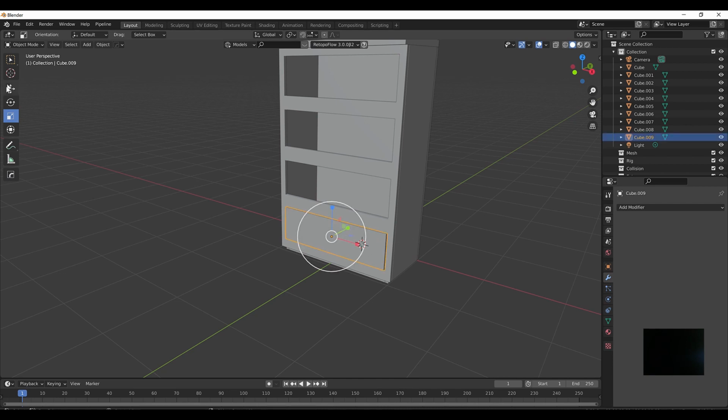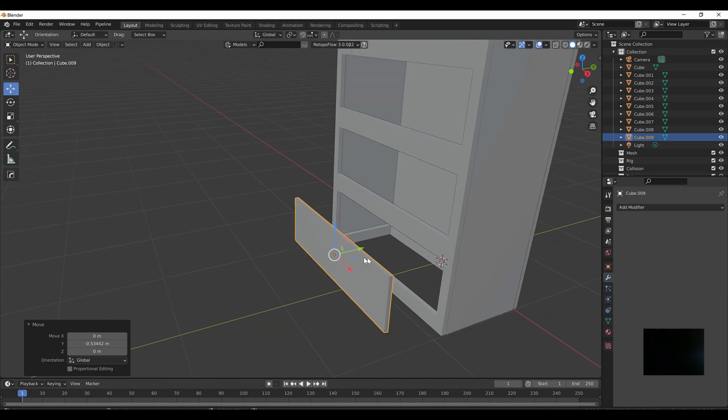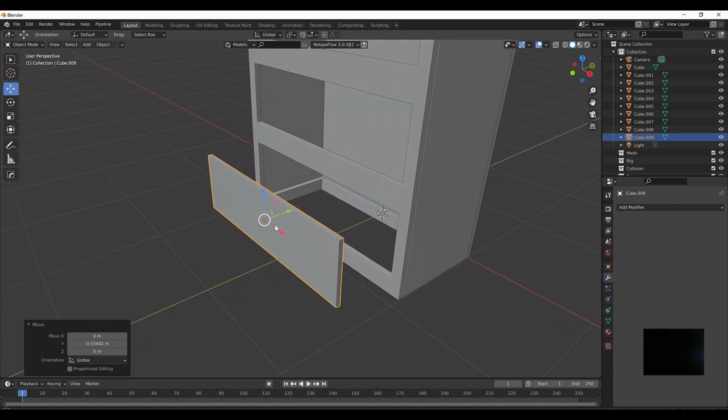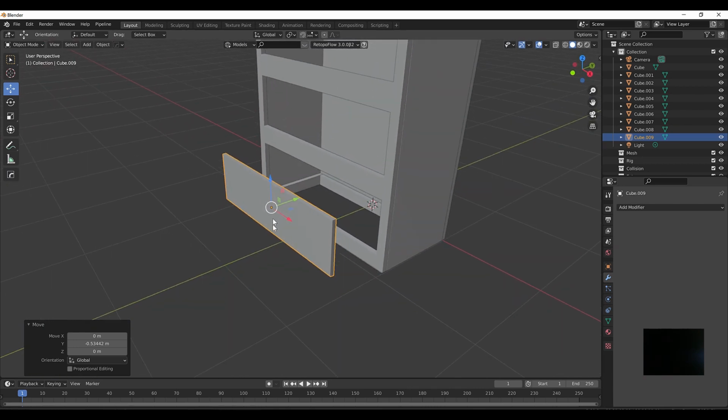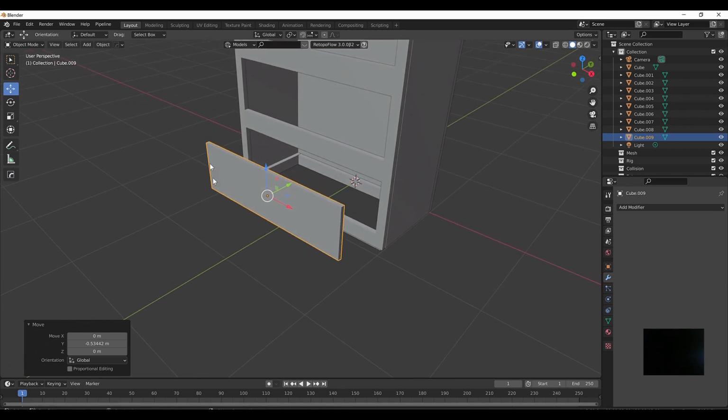So now to make the drawer, there's a few ways we can do this. We can do some UV seams. We're going to have to do some of them anyway. Or we can make this in 4 pieces, 5 pieces, including the bottom. Let's go ahead and make the back and the sides and the bottom all one piece, and then we'll make the drawer front a separate piece so we can control its look a little easier.